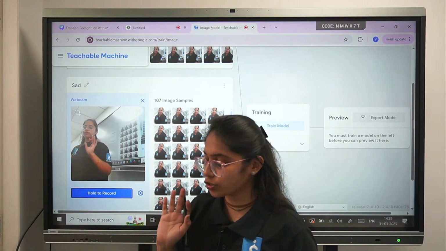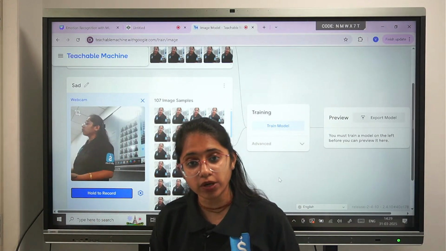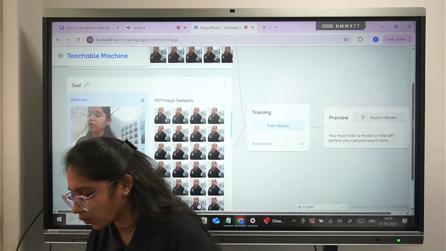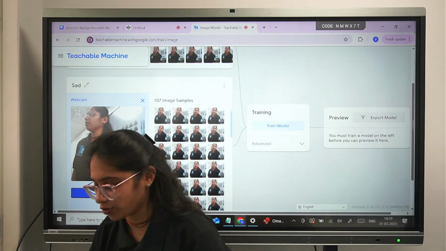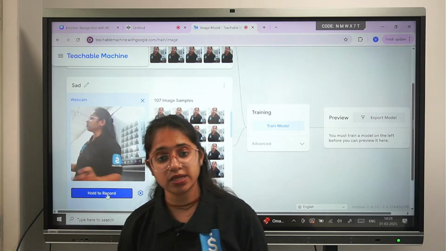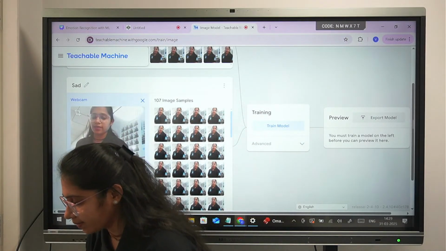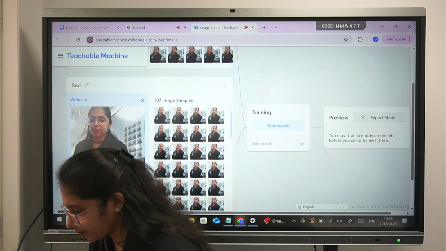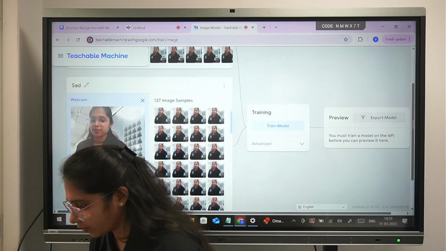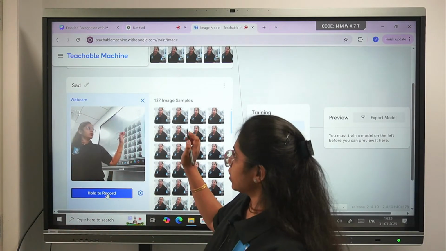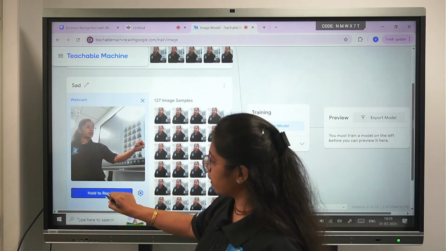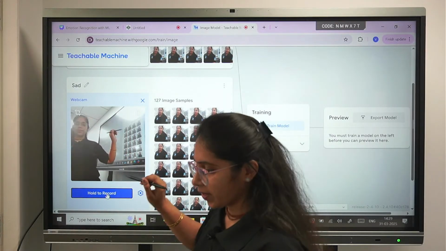If you stopped adding and you want to add more images, you can click on hold to record again and record your images. Let's see if, after 107, I also want to add more images. Okay, so that is also possible, right? In one go, if you're not able to do it, you can click on this hold button again and add more.